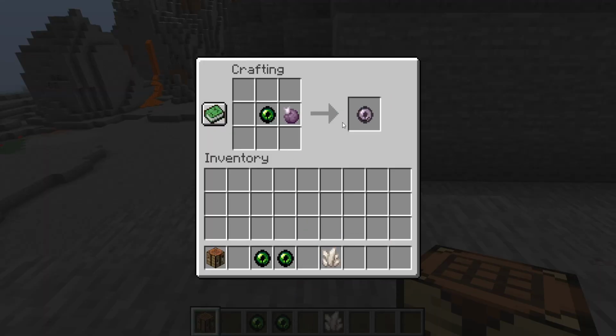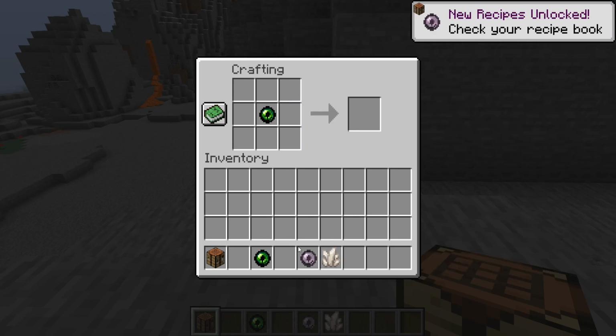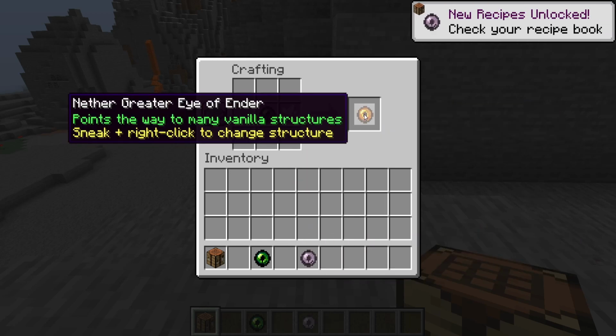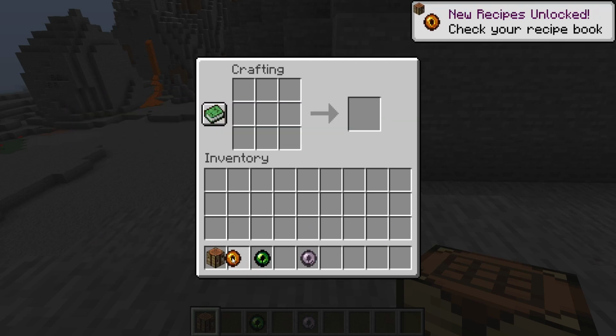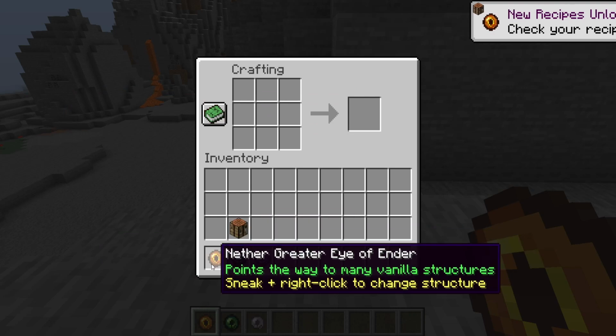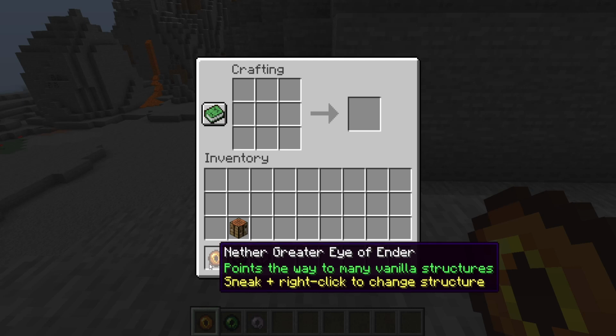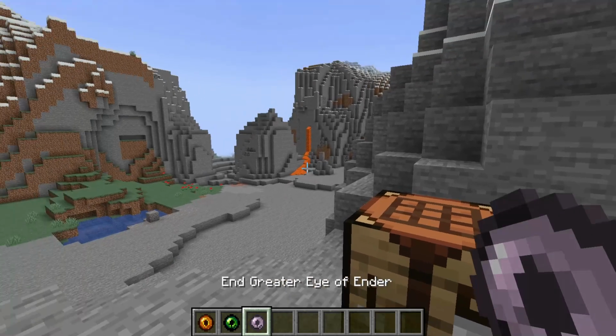a text UI system where you can hold shift and right click to change the required structure which you wish to find. This basically includes every single type of structure, and there's 3 different variants, one which covers the overworld set of structures, one which covers the nether structures, which are currently 2 structures, and the end, which locates cities, which are currently the only ones which you can locate with this type of item.